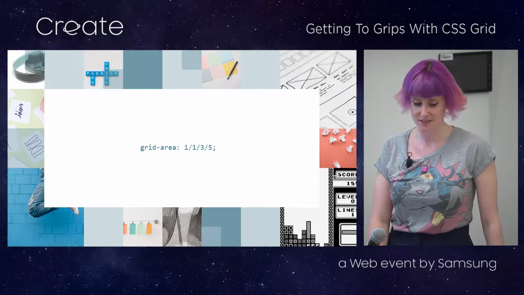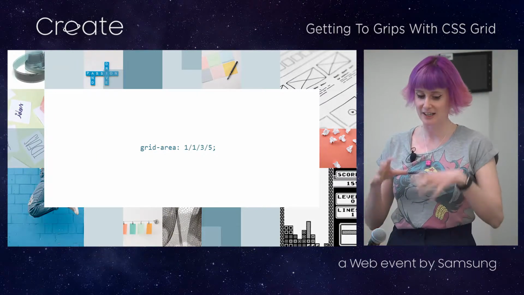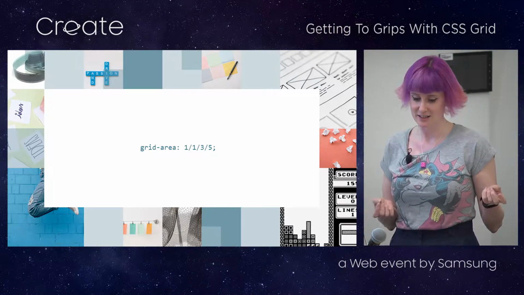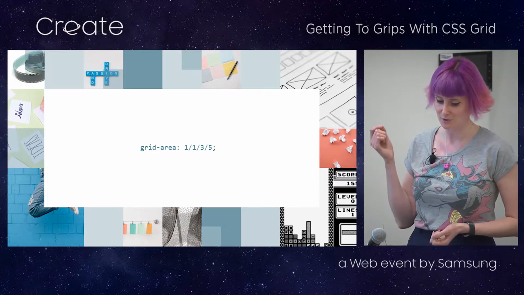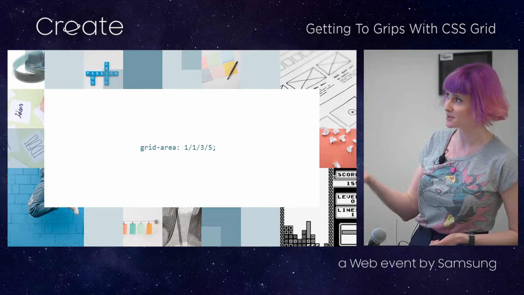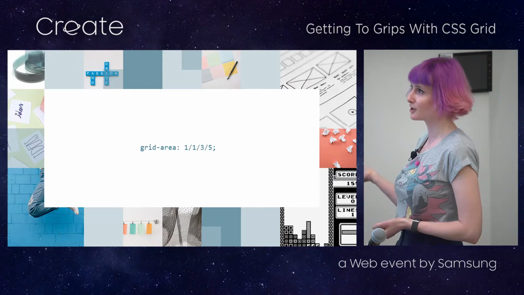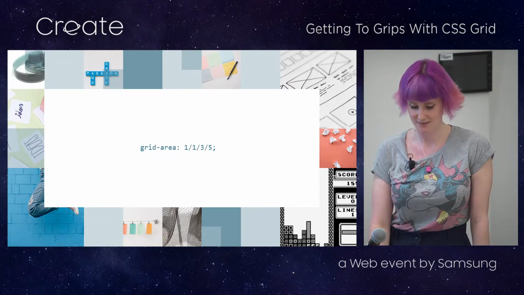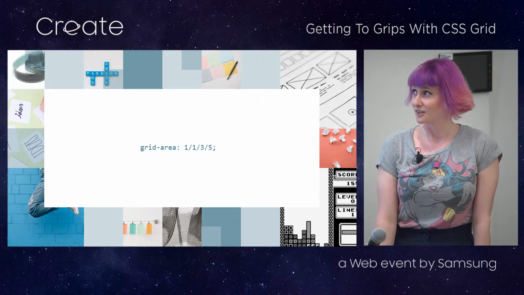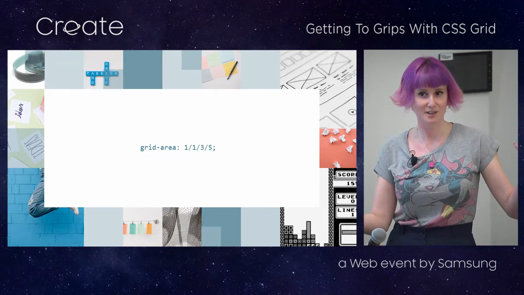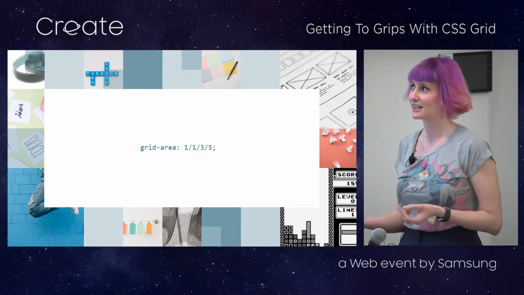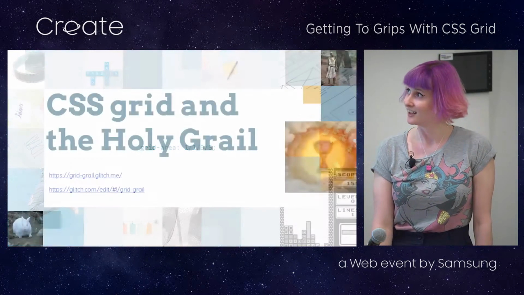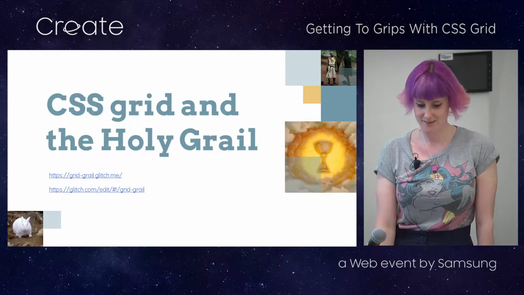Grid also offers us the grid area property, which lets us define a 2-dimensional area that we want the cell to sit in. So that's made up of your grid row start, then your grid column start, then your grid row end, and then your grid column end. And you can define a space that you want that cell to sit on. And so now that we've got this kind of language defined and we understand a bit more about how to actually use CSS, we can use it to build the holy grail of web layout.